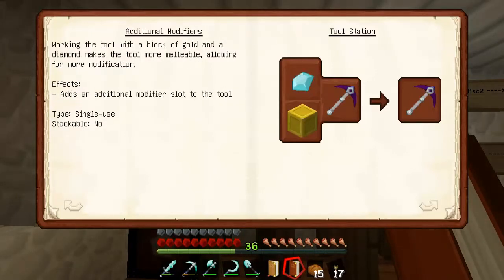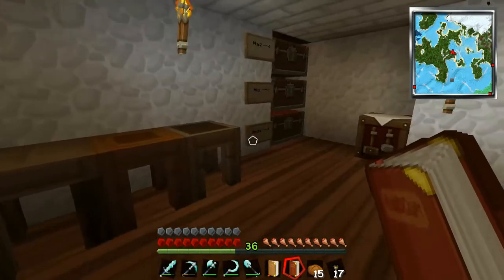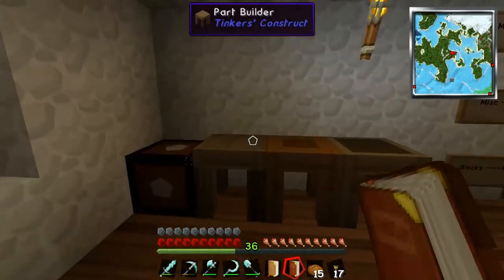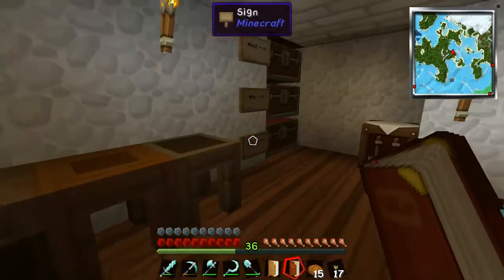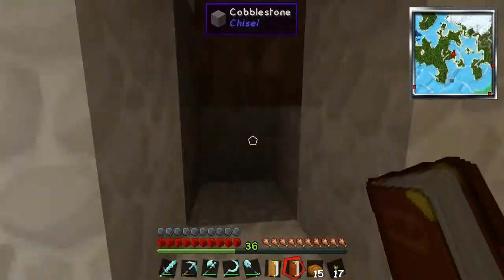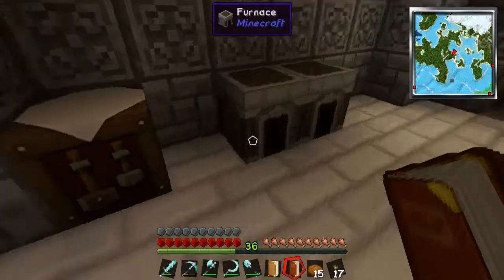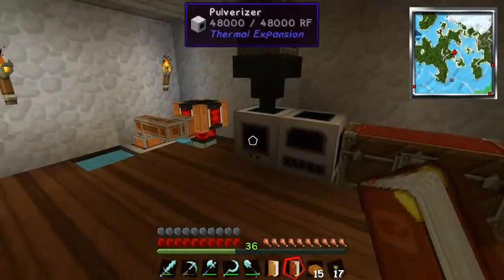And then you can always add this to add in additional modifiers. So that's... I mean, I can go on and on and on about this. I know I spoke a lot about it, more than I'd like to, but I want to give you a basic understanding of what we're going to be doing. So for starters, I'm going to create a very simple pick. I'm going to create an iron one, and I'm going to mod it up a little bit. So that's what we're going to be doing.